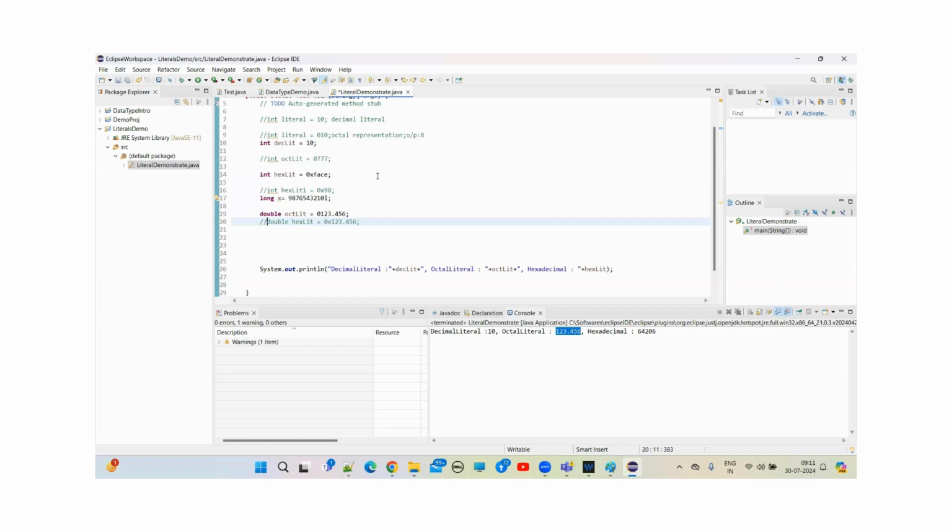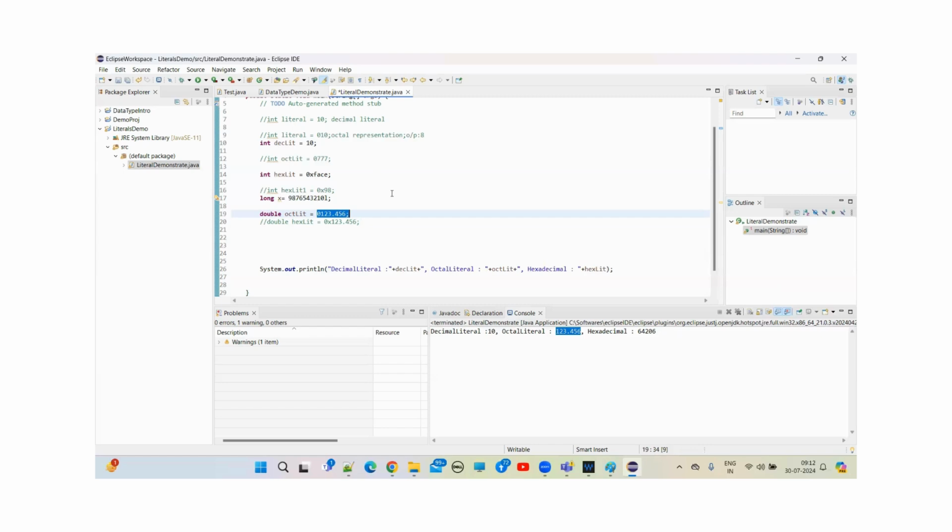Okay, guys, here see, why we are assigning here. There is no compile time error. So we can assign an integral literal directly to the floating point data type, and that integral literal can be specified either in octal, hexadecimal or decimal form. Understand, guys?